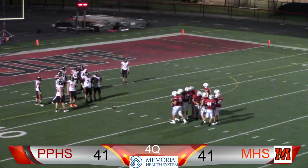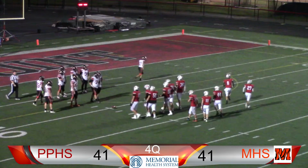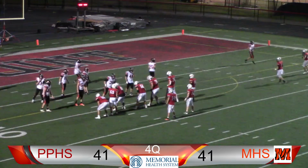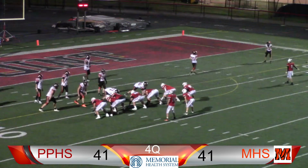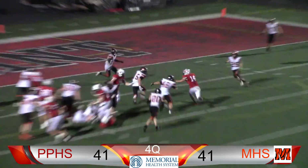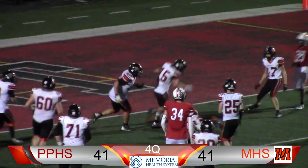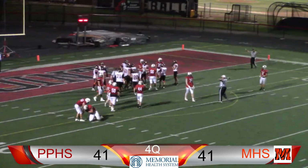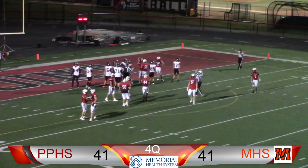Ball sits at the 10-yard line of the Tigers. They'll come back out of the shotgun with that wildcat formation. Bentz. You know what's coming. Schoon's to his right. And they're going to just quarterback keep it on the right side. And Bentz is going to be down near and pick up a 1st down near the 3-yard line. Clock will stop with 1:43 to go.